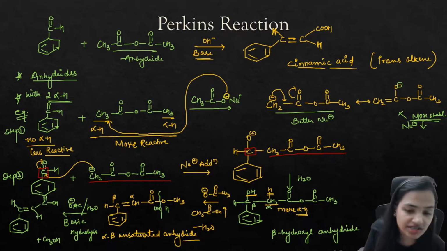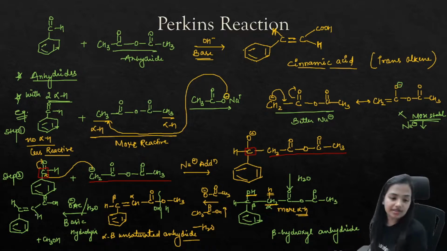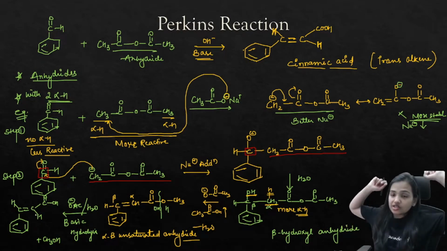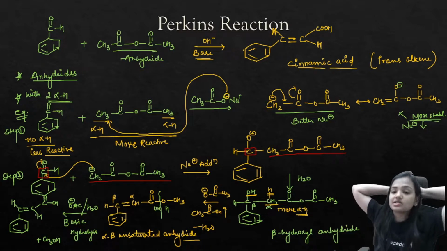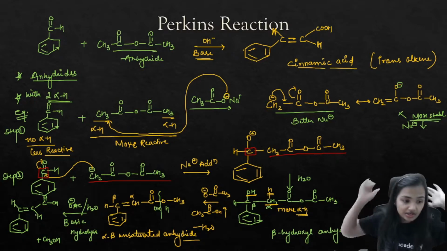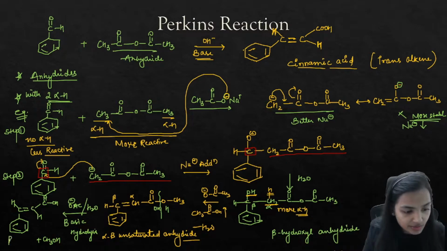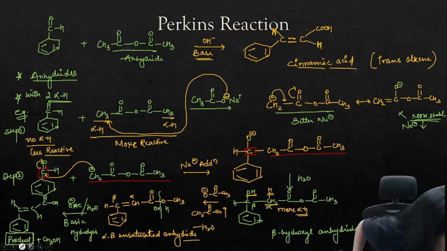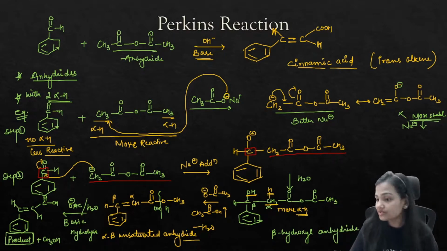Now why did I form the trans alkene? What is the need of forming the trans alkene? The reason is trans alkene because of the less steric repulsion. This is more stable, right? Because what happens in trans? When we have the two groups which are in the opposite direction, there will be less repulsion. Less repulsion means there will be more stability. So ultimately, this is your product, which is the extra stable product, which is the cinnamic system. Got it? This is how the reaction occurs. Clear everyone? So this is your Perkin reaction.